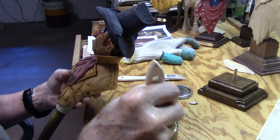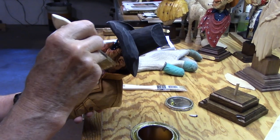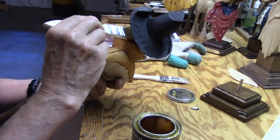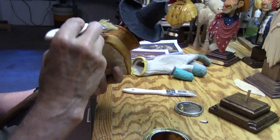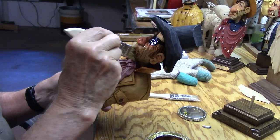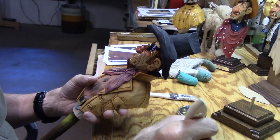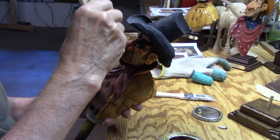Kind of hard to get down in that tight spot. Normally I'd varnish the head and hat and everything separate, but we're moving along kind of quick because I've got other things to do. And besides, old Rooster here already has an opportunity to move out of my place here off to a new location, maybe. Somebody's interested.